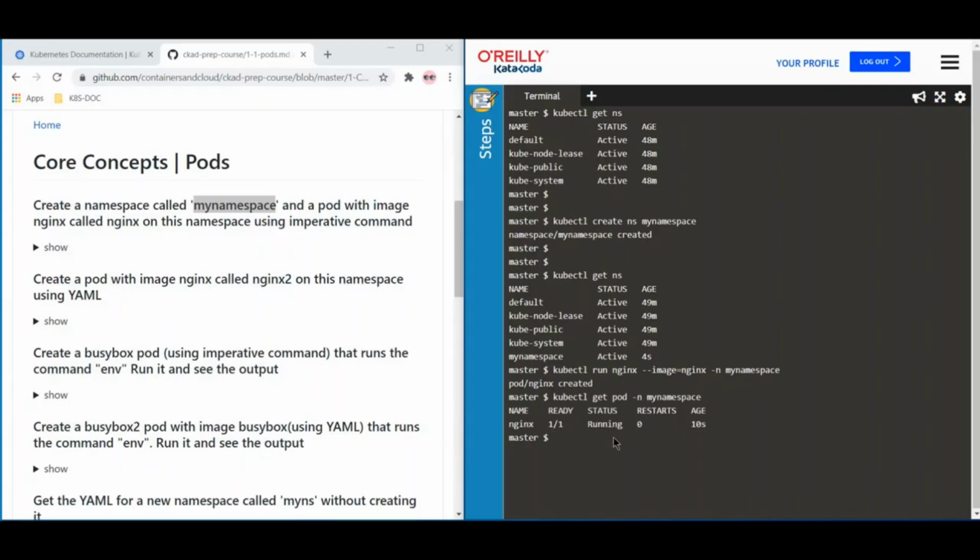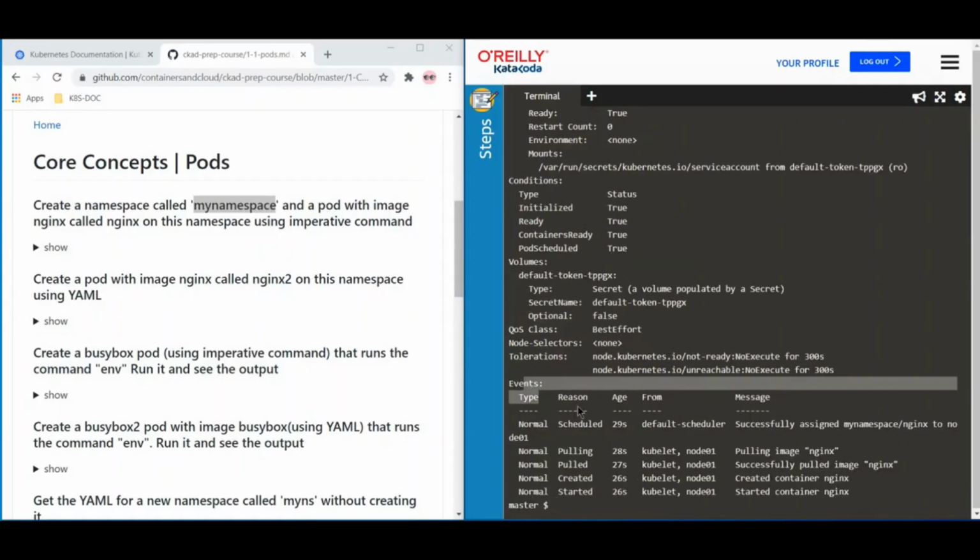You can also view the events in it by running the describe command. Here are the events as part of the creation of this pod.